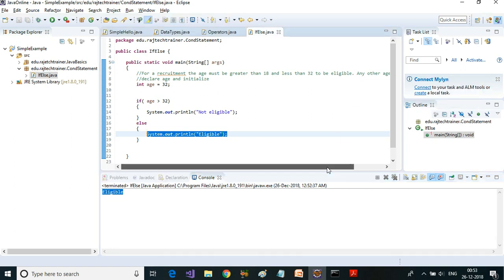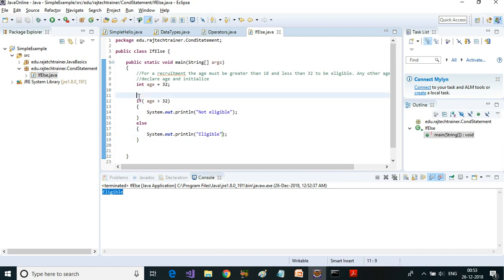Any other age, not eligible. So we are not checking the correct criteria here. Check the condition. In this example, we have already used a relational operator, which is greater than, which we said in the last session that we will be covering during conditional statements.